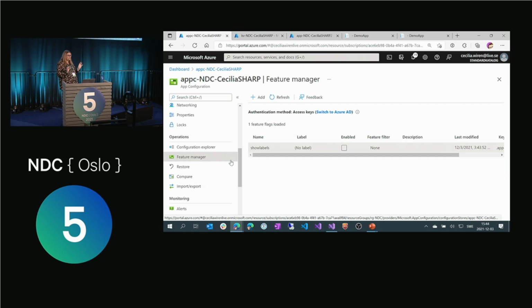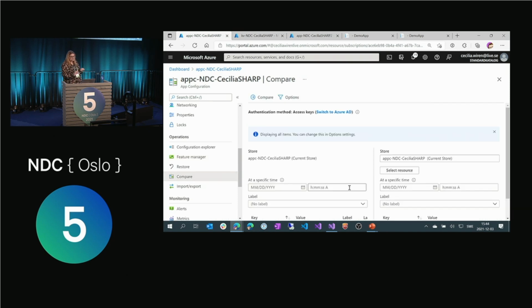There are a couple more features. You have the possibility to compare settings here as well, if you want to easily compare something from one label and another label, or a specific date and so on. You have the possibility to export as well.